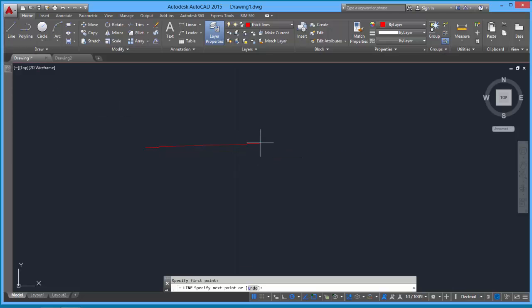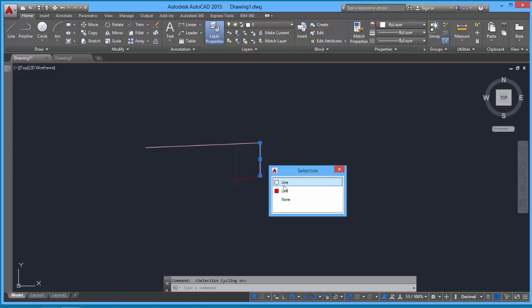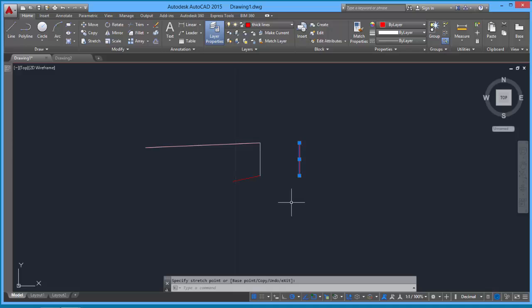When you start to get a very busy drawing, I'll draw one on this layer, and I'll go back to my other layer, and okay, so now I can select this thing, easy enough. But if I wanted to select the red line under that, with my selection cycling turned on, it's currently off, so I turn that one on, that's that one. If I hover over that, I see that little symbol, and I click on it, and I get the option of picking 2 lines, okay, the red line or the white line. So if I wanted the red line selected, I could choose that and move the red line. Similarly, this one, the red line. So that's selection cycling.